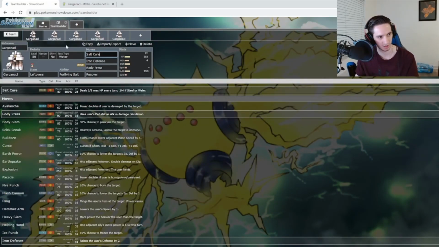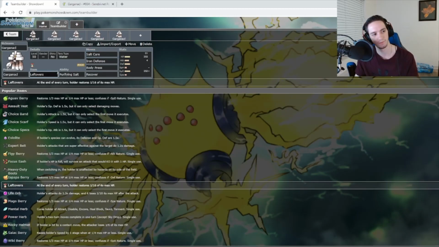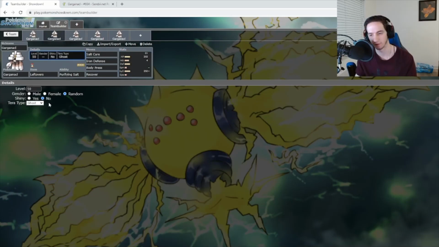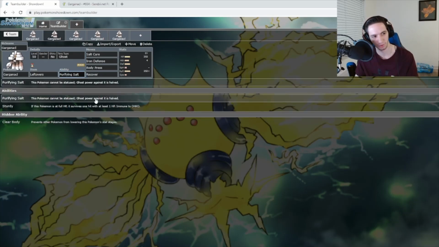The next set I want to talk about, and this set has been picking up in popularity, is the same item, same ability, same moveset, same EVs, but it's Terra Ghost. The reason Terra Ghost is important is because, first of all, you're only weak to Dark type moves. Because of your ability, you're not actually weak to Ghost. You take neutral from Ghost, so you're only actually weak to Dark.